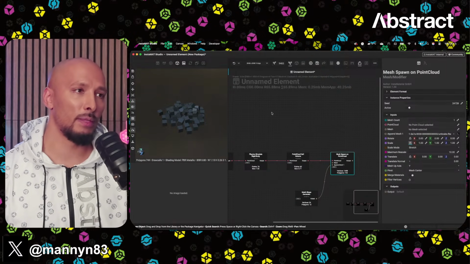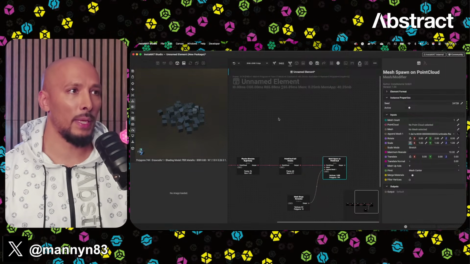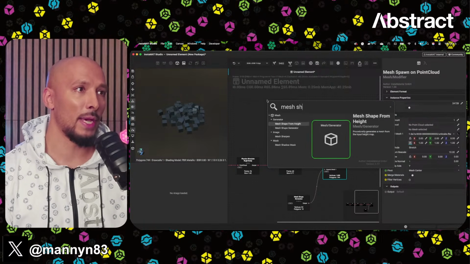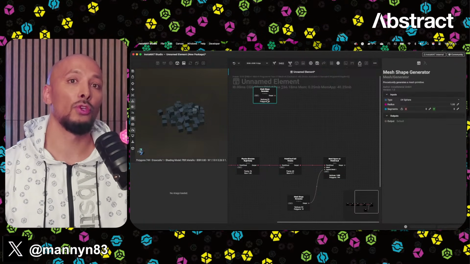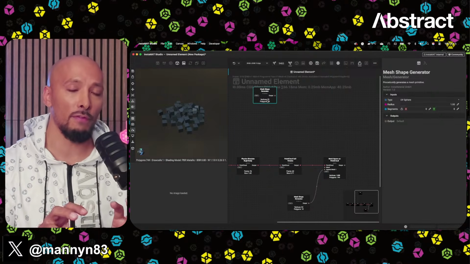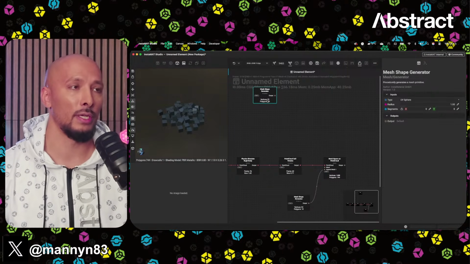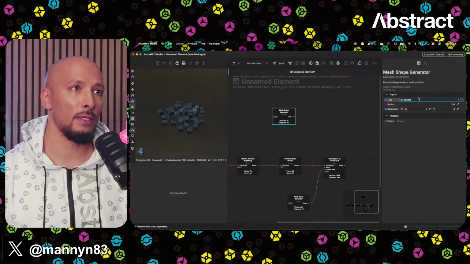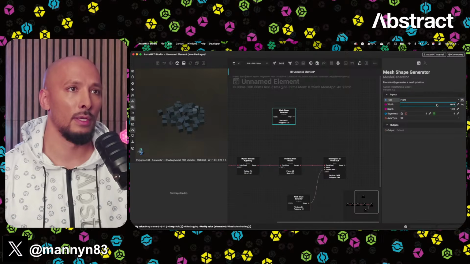But what if you want to see the plane here actually? To see the plane, we can just create another mesh primitive. So I'm going to use the mesh shape generator once again. And by the way, guys, you can also load in your own FBXs. You don't have to use the mesh shape generator, but in this case, it's easier. And what I want to generate here is a plane. The plane should have a size of maybe 10 by 10. And then I'll plug it into the mesh.